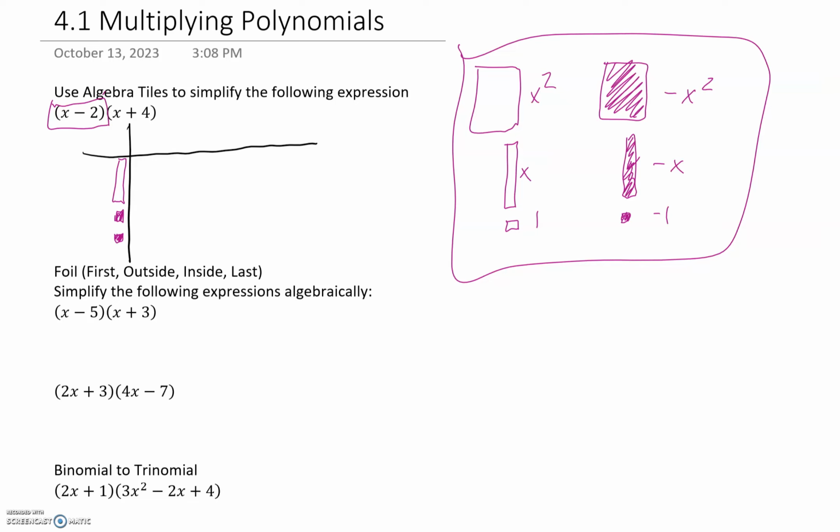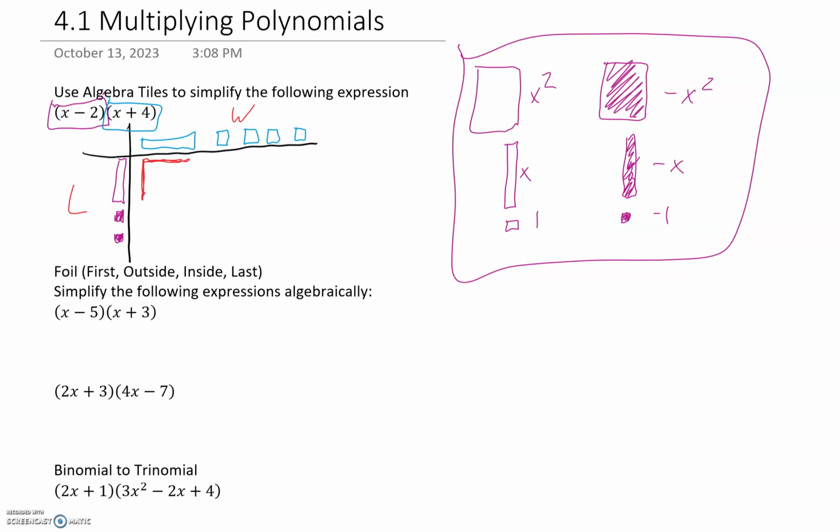So we wrote the first part. Now we're going to write the second part. I'm going to do this part in blue here so you can see it. So there is the long one, and then we're going to just lay down 4 of the little guys here. Now the trick to multiplying polynomials when you're doing algebra tiles is you just think about this as length and width. So what we're going to do is we're going to just multiply them.